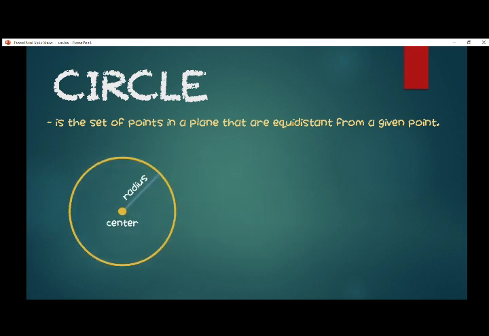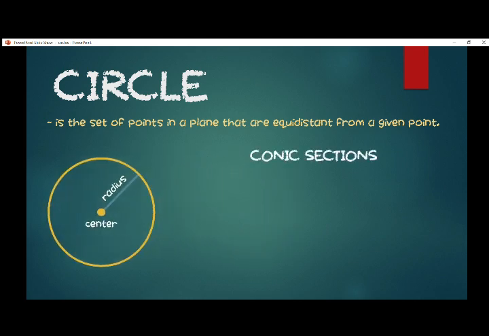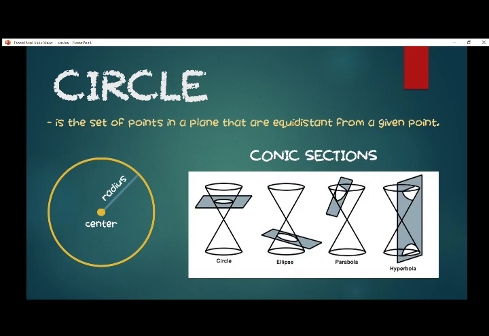And then, conic sections. As I mentioned before, ang circle is one of the conic sections. Ang conic sections is a cross-section of a cone. Dito sa pictures, makikita natin meron tayong dalawang cone na magkapatong. And then, meron tayong plane na nag-i-intersect sa kanya. So, when the plane intersects the cone horizontally, siya ay magre-result or magfo-form ng circle.